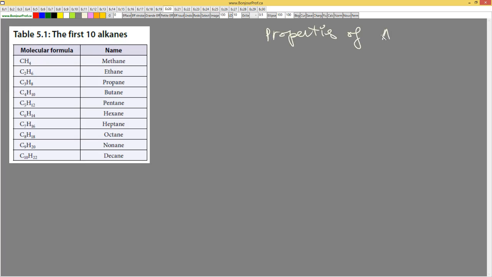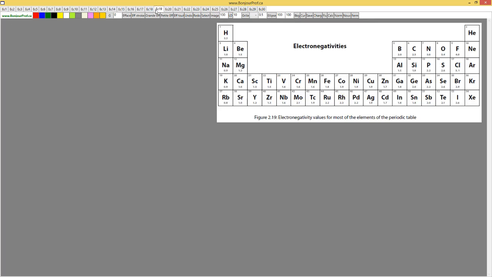Okay, now we're going to speak a little bit about the properties of alkanes. If you have a molecule, always start by looking at whether it is polar or not, because the polarity will give us a lot of information. Alkanes are non-polar. Why are they non-polar? We saw how to find out if a molecule is polar or not. Now we're going to see why. For example, I'm going to take ethane. Ethane has 2 carbons, C2H6.